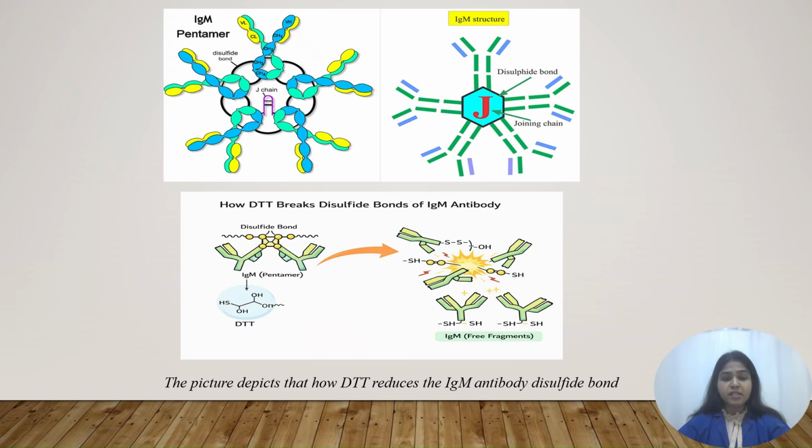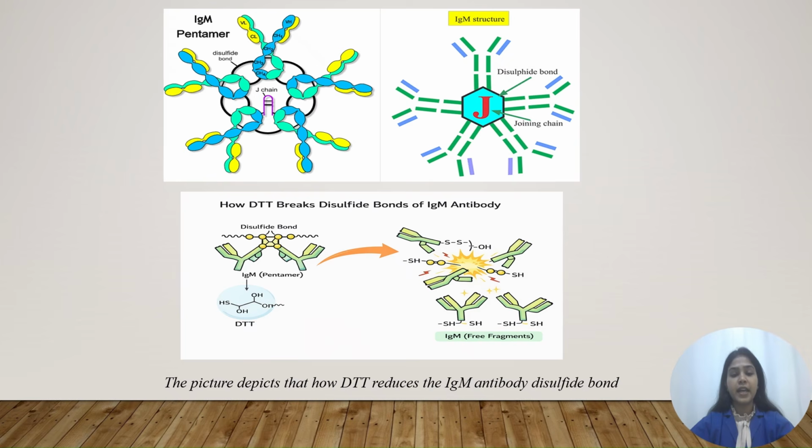Let's have a look at the mechanism of DTT, how it breaks the disulfide bonds. Firstly, DTT will activate itself. It will target the disulfide bonds of the IgM pentamer. It will break the protein and get it split. And after splitting it, it stabilizes itself by forming internal bonds within itself. This is how DTT works. It will deactivate the IgM pentamer, as when the disulfide bonds of the IgM pentamer break, its activity will be inactivated and it can't work properly.